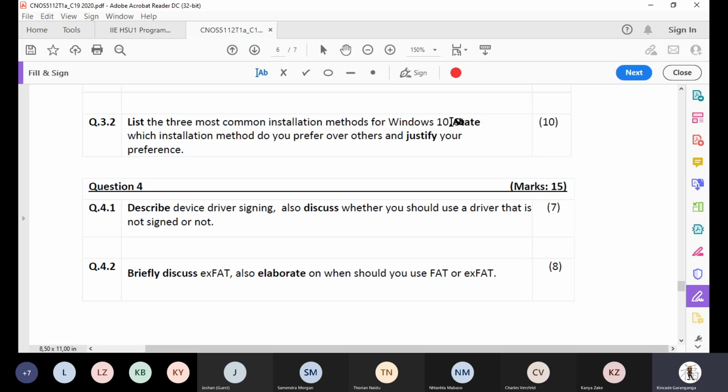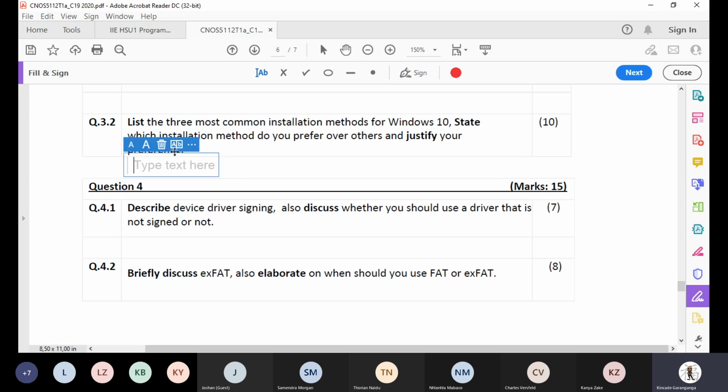And then you obviously list, you get 3 marks, you're good to go. But in this particular instance now, you're required to state your preference. And in stating your preference, you justify your answer, which means that they're testing your knowledge of what a distributed share installation would be, or what an image-based installation is all about, or what a DVD boot would be. So it's not just a question of listing.